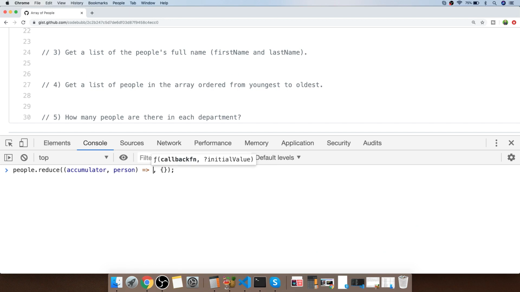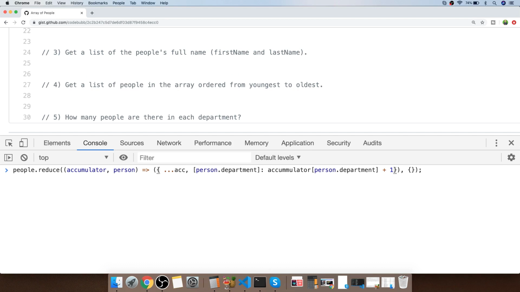So what we're going to do for each person in the array, we're actually going to return a new object that has the previous value of the accumulator spread back into it. And then we're going to create a computed property based on the person's department value, which we'll then add one to as the person will be in this department. So we can use a bit of clever JavaScript here. We can say use the accumulator object and access the department property that's stored on there. So this will be something like marketing or development, and add one to its value.